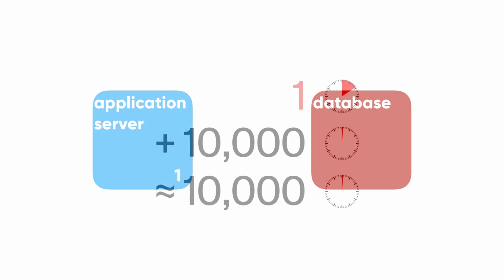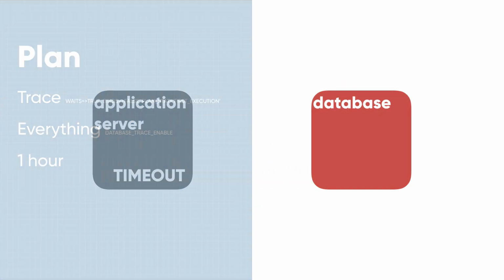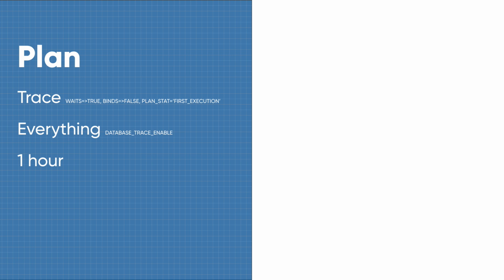They hadn't been able to diagnose their problem because the diagnostic data for every bad transaction was buried by the diagnostic data for 10,000 good transactions. We needed to catch the application in the act of misbehaving, so I asked the customer to enable tracing for the whole database for about an hour. We figured that'd be long enough to catch a few timeouts, and it was.